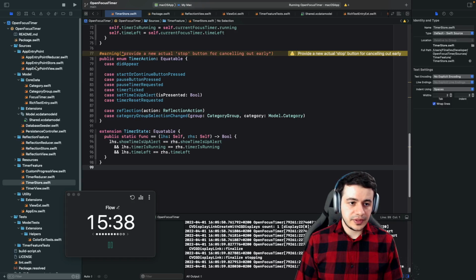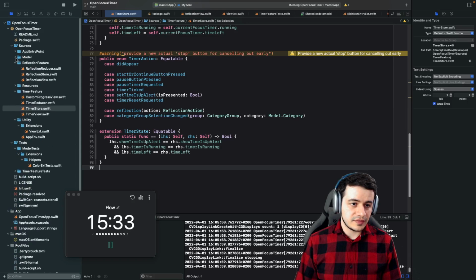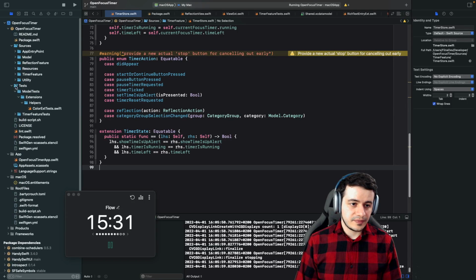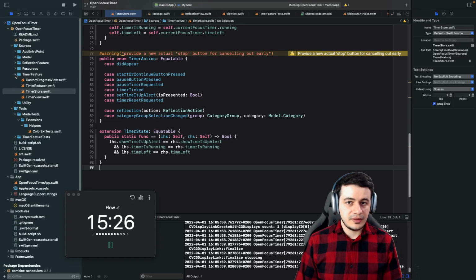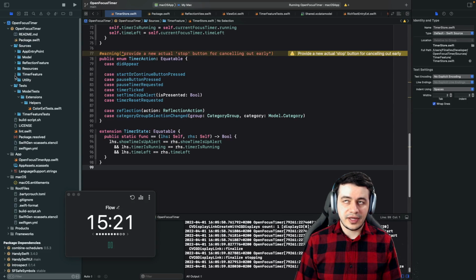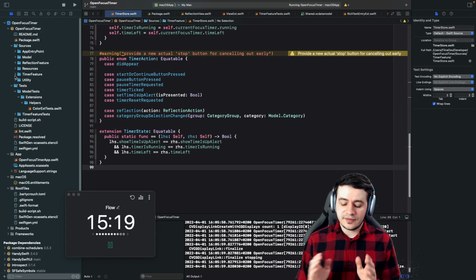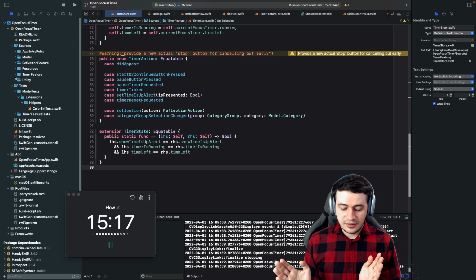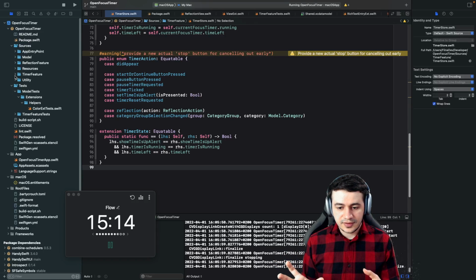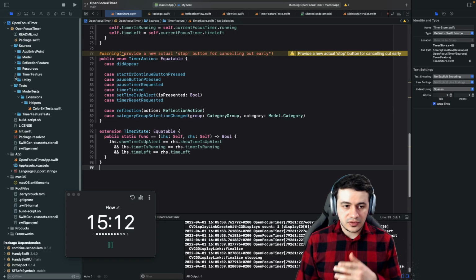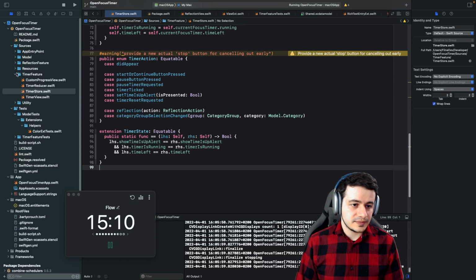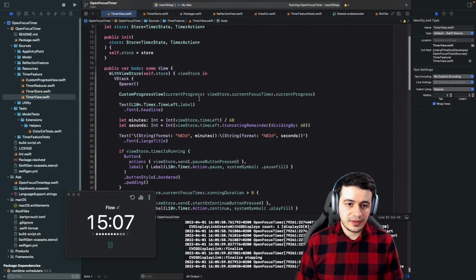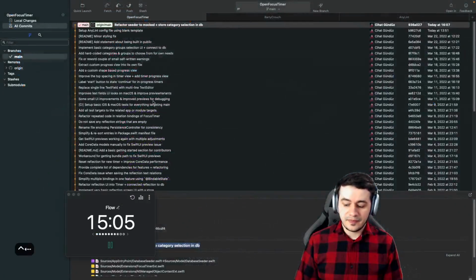Cool. So now we want to create a new view, actually, which is going to be that modal, and I'm just going to make it its own component here. It's basically the timer results, timer summary, timer edit, timer. So when the timer is over, we're going to show that modal.